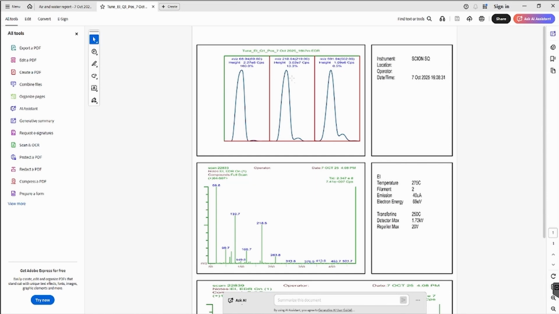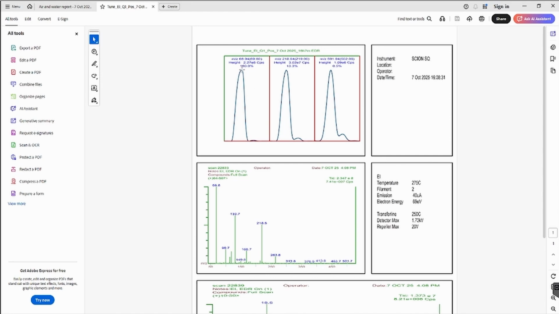There are some main things that we should look for here. We can see the three fragment ions, 69, 219 and 502 of the PFTBA cal gas. The main things to check here is the abundance, so we're wanting the 69 mass to be e to the 8 or high e to the 7.